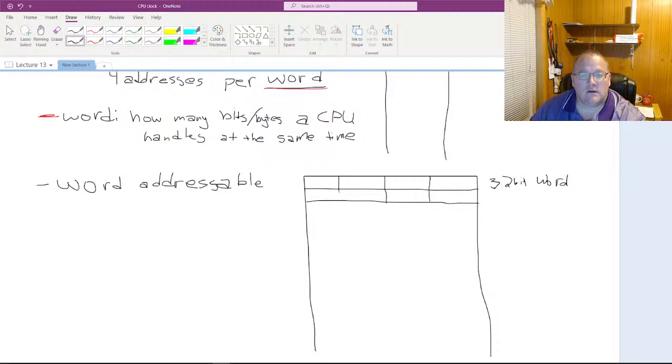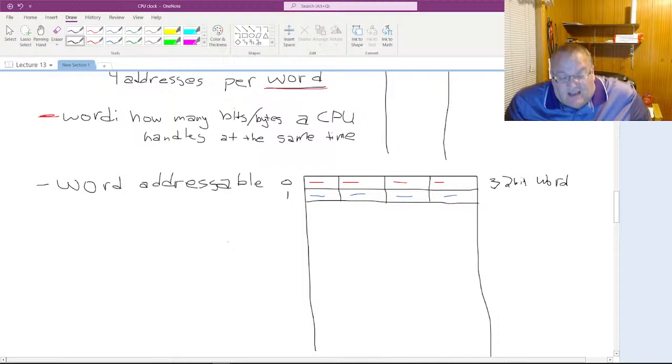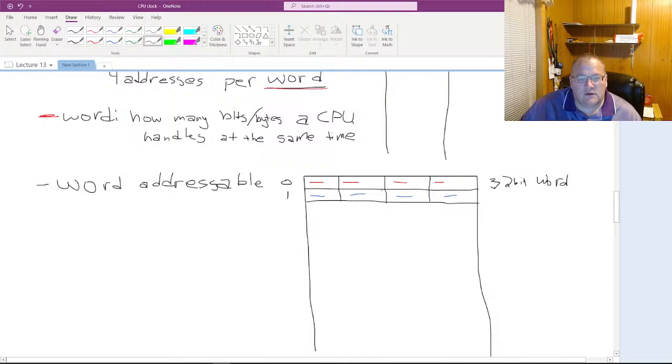In this one, in word addressable, if we have this same 32-bit word, it goes there. Now we have another, that integer, some integer value. And then this one goes down here. I'd put the address on that as a 1. And then 2 and 3 and all the way on down the line. We don't have to worry about that. You can't address anything out of those 4, right? You can only address something in the proper place. You're not allowed to grab this one and get 4 positions. You can't do that. Doesn't exist. Because the only way you can address it is there on the zero or on the one.